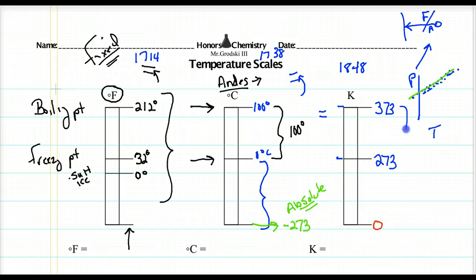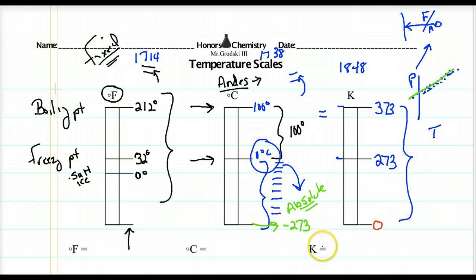So why did he want something that was absolute? Because he figured a zero should mean what it says, and it doesn't in the Celsius scale. There's plenty of pressure and motion at zero. Besides, he didn't like all these negative numbers in between that would mess around with calculations. So Kelvin equals Celsius plus 273. This is given to you in Table T of your reference tables. It's a conversion on the Regents level.